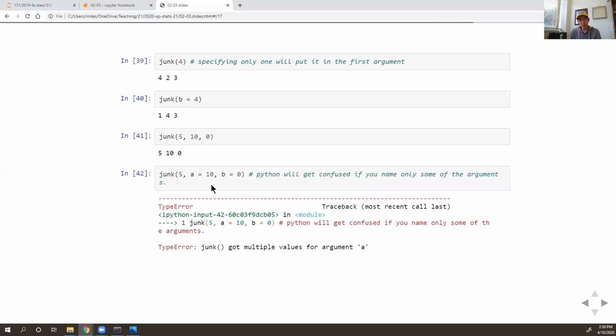All right, but if you do something like this, Python gets confused. If you only name some of the arguments, Python is going to get confused. So here, it reads left to right.